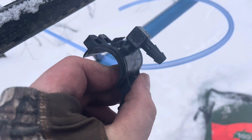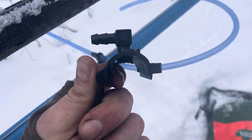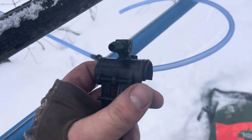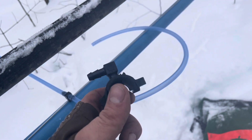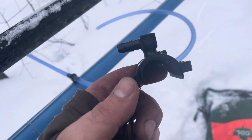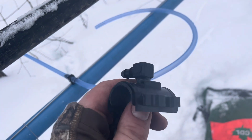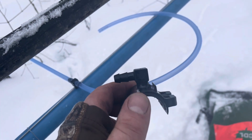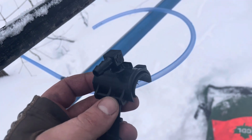I know they're not the latest and greatest stuff out there, but they've worked good for us. And we get them fairly cheap from the dealer that's right here in town. And he treats us really well. So a lot of the lateral line stuff we use is D&G stuff. It's pretty good stuff. Can't complain about it at all. But I'm going to show you how to install one of these.